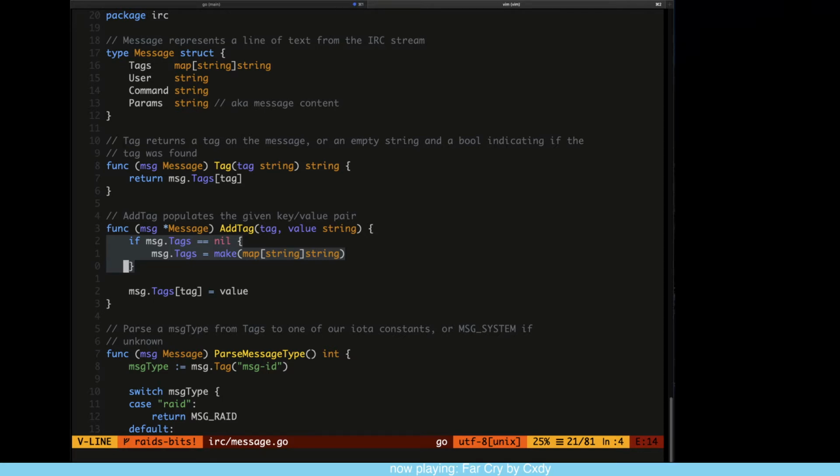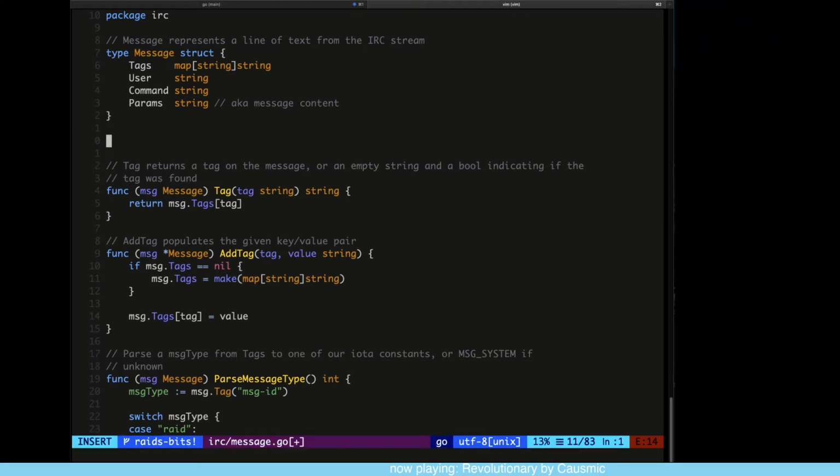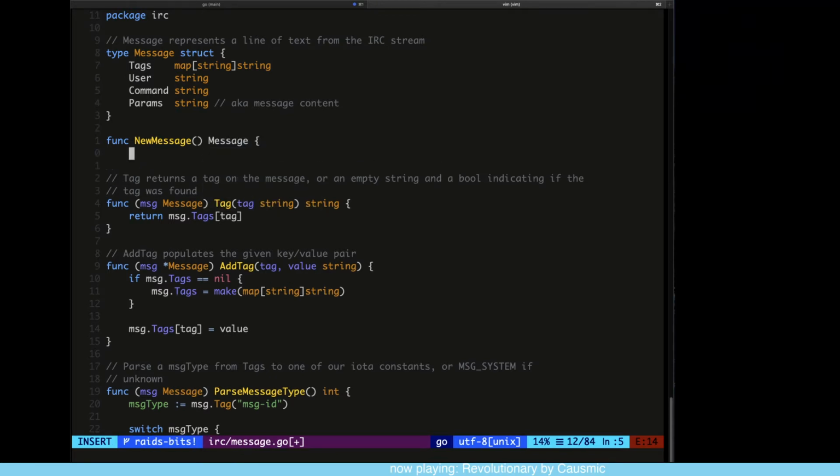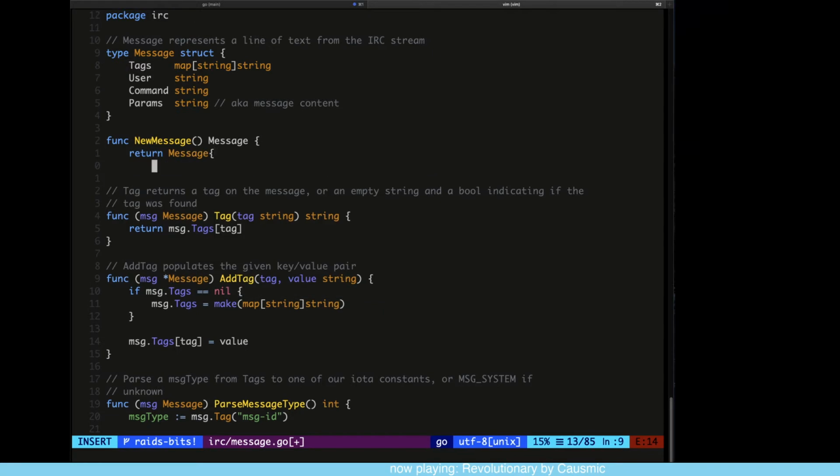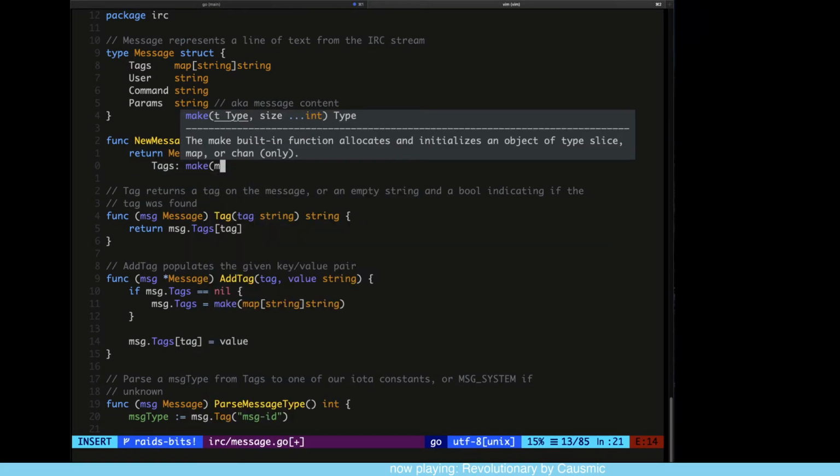Now I could have created a proper constructor, new message, and then we associate the map that way, which honestly makes sense to me. So if we did new message, this is going to return a message, and tags is make map.